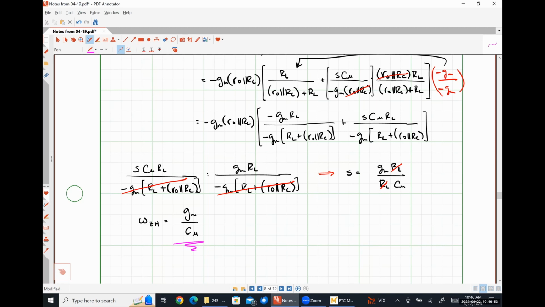So our zero here is a positive, right? Every other zero that we've had has been either literally zero or negative. So this is not in and of itself a problematic thing. However, what having a zero in the right-hand plane tells us, and I understand I'm 2 minutes over, so I'll shut up in literally just a moment.